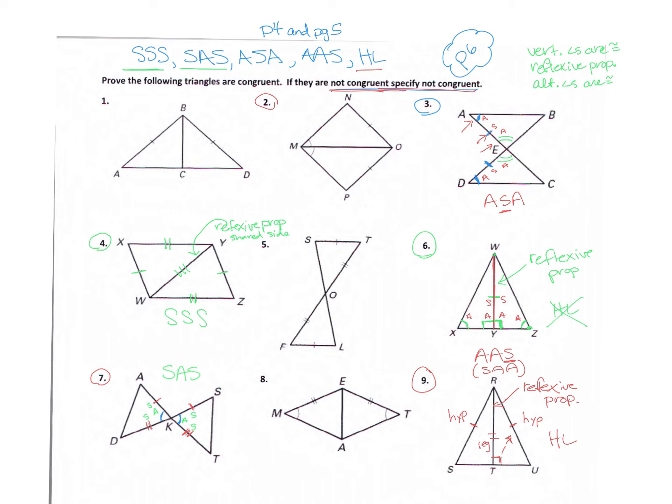So in this diagram, I have angle M congruent to this other angle M, and I have ON congruent to OP. At this point, I don't have any vertical angles, but I do have the reflexive property. I am going to mark my shared side. That's this OM. This is my reflexive property. I'm going to mark it.